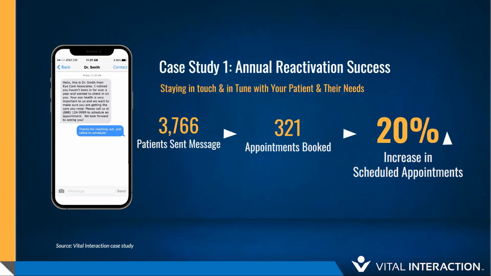But probably the even more compelling stat is the overall volume for this practice. After we delivered this campaign, we looked at the 3 months and the 6 months before to see what their total appointment volume was. Then we looked at it after the campaign, and their appointment volume increased by 20%. That means just by sending out an annual campaign and some follow-ups, their appointment volume increased drastically, to the point where they were able to fill a lot more slots on their schedule. This is a really exciting case study to me because of how small of a lift it is on practices, even on the vital interaction side.